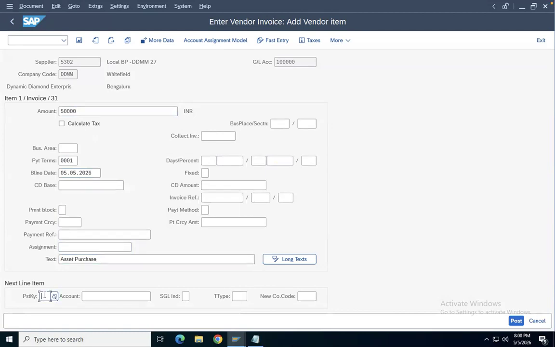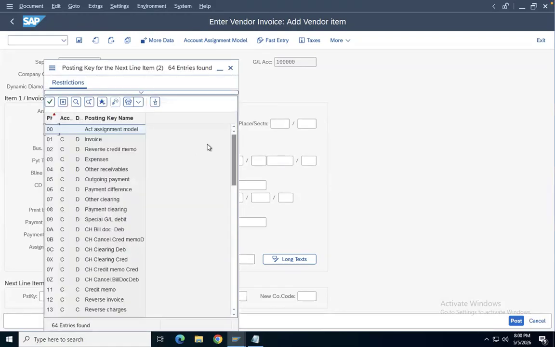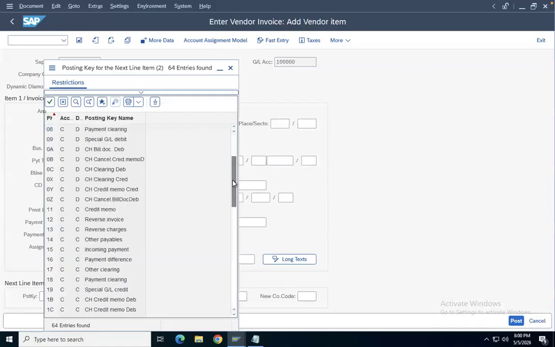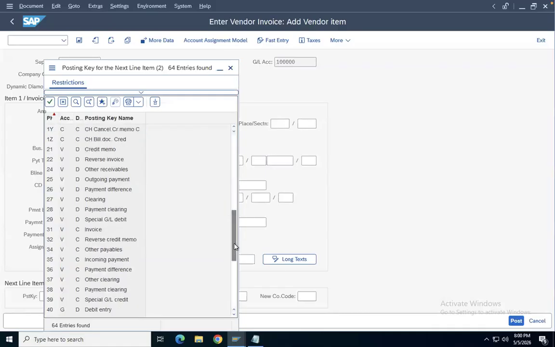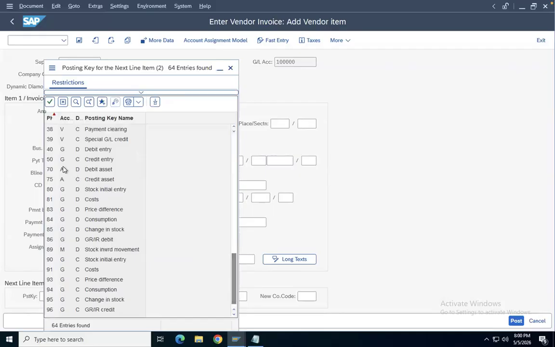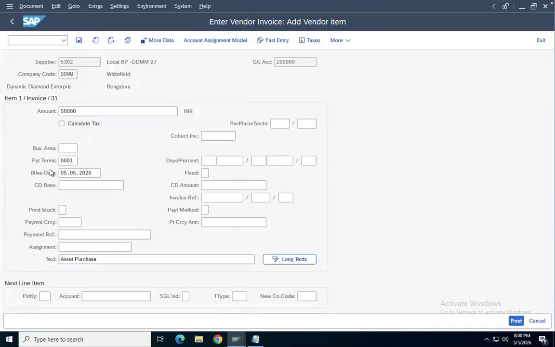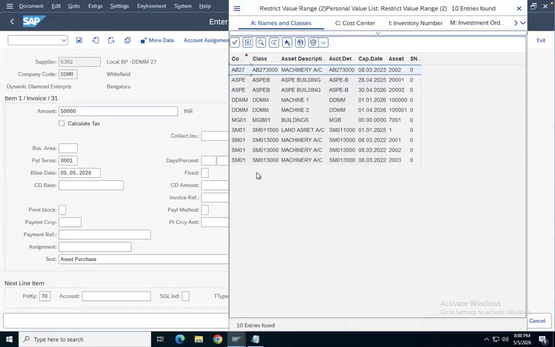Here the posting key is credit, so the next one will be debit related to the asset. So what was that asset? 70 and 75, we have seen two, right? So we will take debit, asset, debit. Which asset do we have, which we have created just now? That DDMM asset machine 2, right? This one we had created.